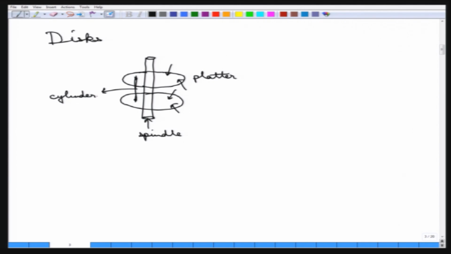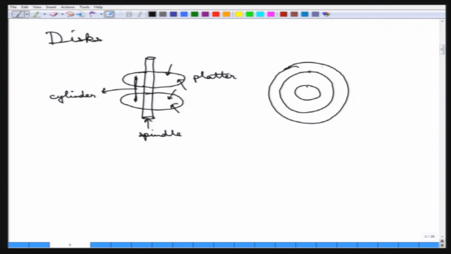Now how is data stored in a platter? So each platter, if you lay it out, looks like this. This is a complete platter, of course, with a spindle in between. So a platter has two surfaces. On each surface there are different tracks on which the data is stored. So this is one track. If this is one track, each track is broken up into multiple sectors. So there are different sectors, and each of these is called a sector of data. Sectors are separated by gaps, and each sector consists of multiple bytes of data. So this is how the entire design is.